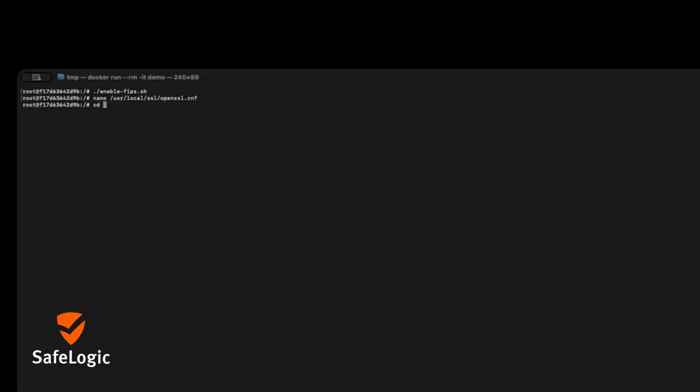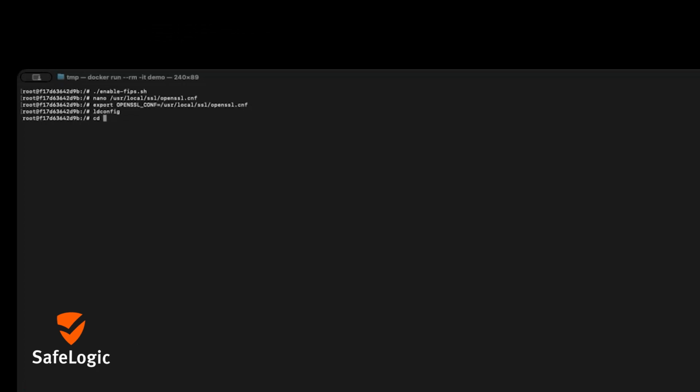Now, before we move into the Node file, what we're going to do is set the OpenSSL config environment variable so OpenSSL knows which configuration file to use during runtime. Perfect. And then with that done, we'll run ldconfig to update the system's shared library cache, thus ensuring that the operating system can locate the newly installed OpenSSL library.